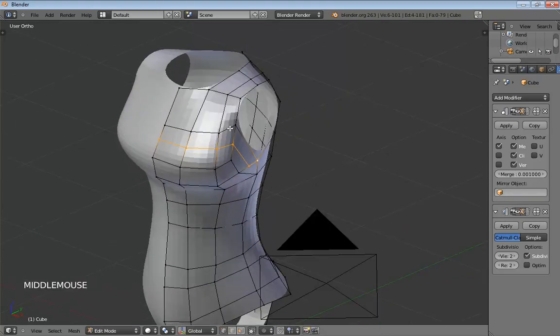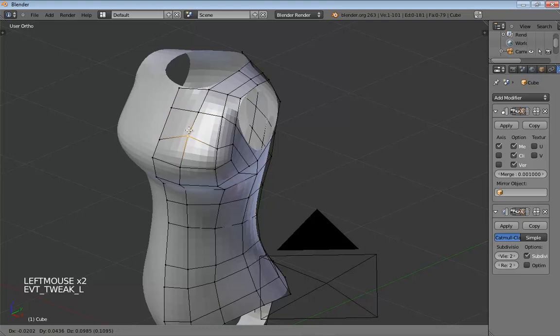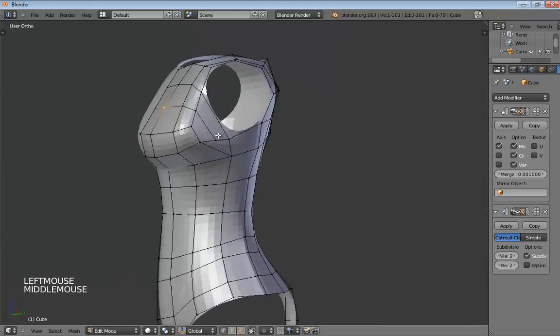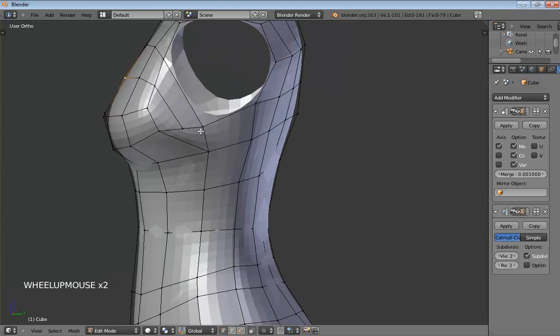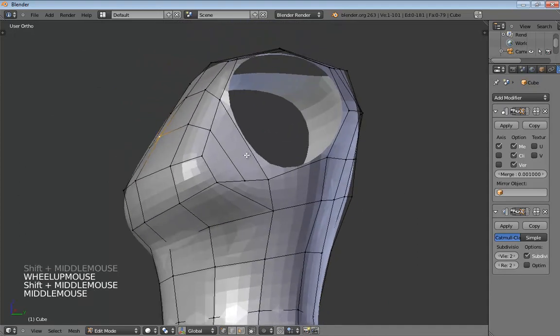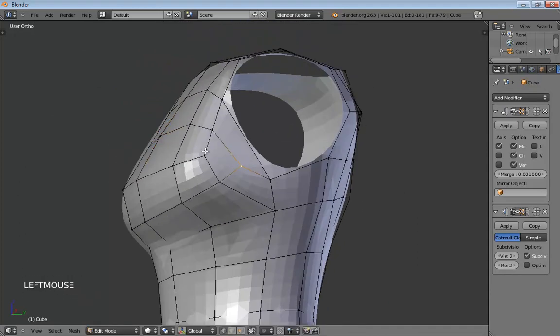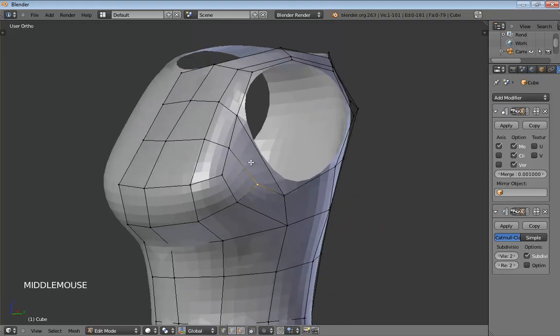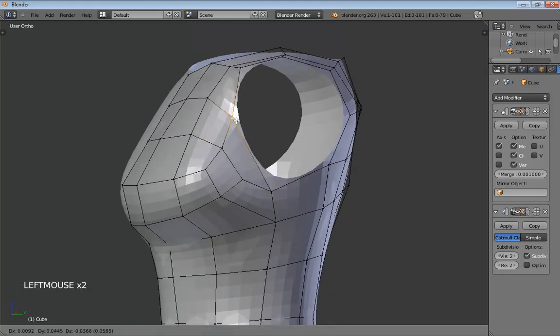And then that gives us some more detail to work with, but it gives us some other things we can do as well. So, for instance, we can go ahead and pull this up, start using this edge to take on some of the workload where that one was previously. I still wouldn't mind maybe creating a triangle in here to add a little more detail in this area, but I'm not going to rush into that.